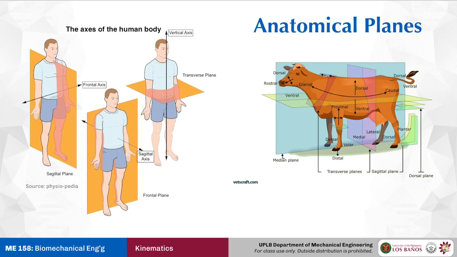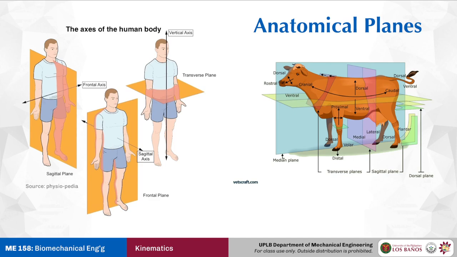The sagittal plane that splits the body exactly at the halfway point is called the mid-sagittal plane. But any plane that is parallel to the mid-sagittal plane can be called the sagittal plane. Likewise, for the transverse plane, you can call any plane that is parallel to this midway transverse plane a transverse plane. Now, with respect to that, we also have axes associated with each plane.